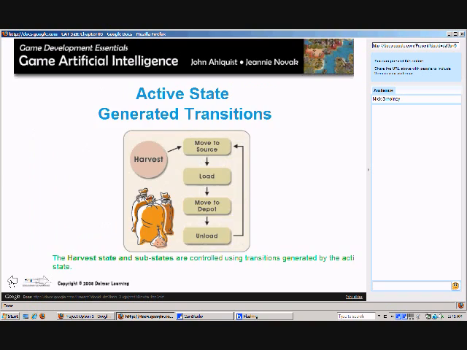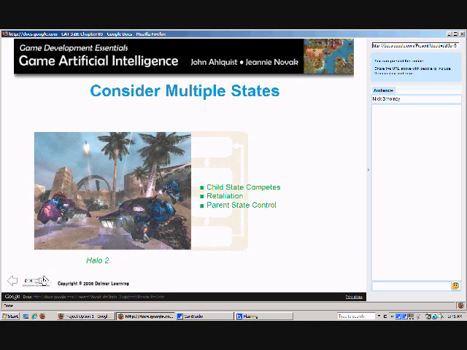I realized that one thing I had forgotten about the active state transition is that each one of these states actually has to know which state it has to transition to. And so whenever you want to add a new state, let's say I wanted a new state called harvest substate 2, I would have to figure out exactly which states would transition to that and add code to each one of those. So it's a little bit more costly when you're adding new substates in an active state transition model.